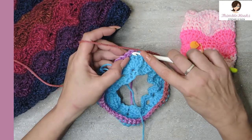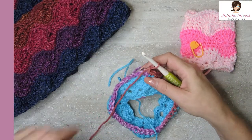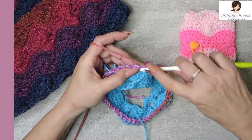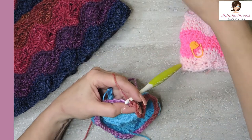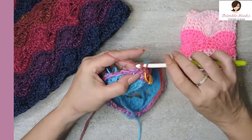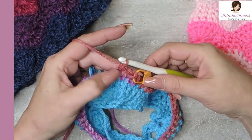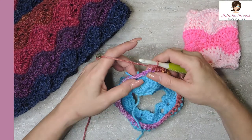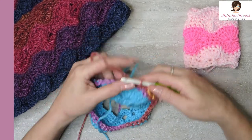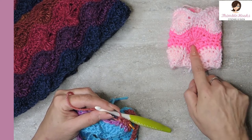There's our first stitch right here. Slip stitch, chain one so we're ready for the next round. The reason we jumped way over here is so that we can always start with the three single crochets. We don't have to start in the middle of a wheel. One, two, and three. We always get to start every new row with the three single crochets instead of a half a wheel. So now for the next row we have to do the bottom part of our wheel, because here we did just the top and now we have to do the bottom.